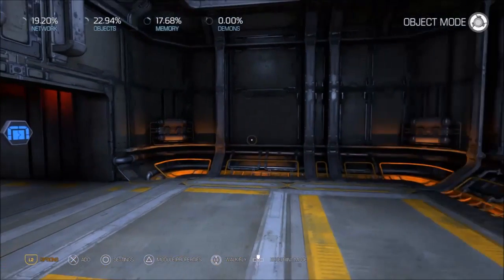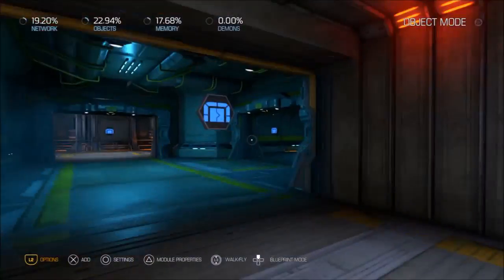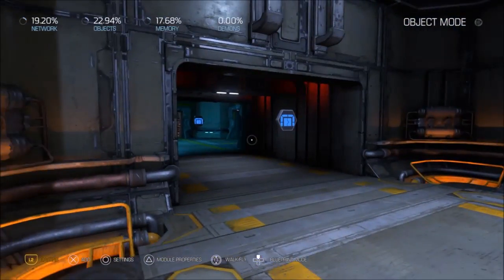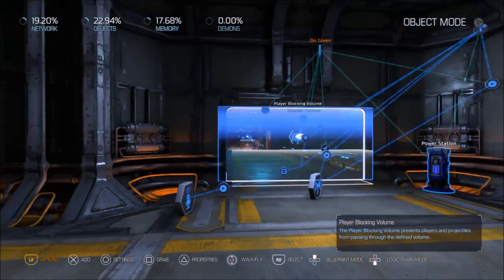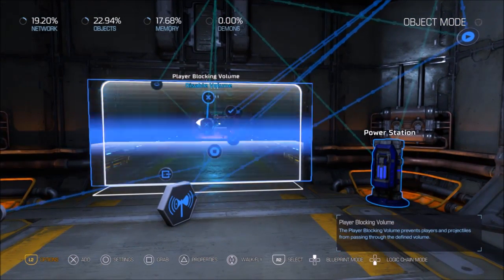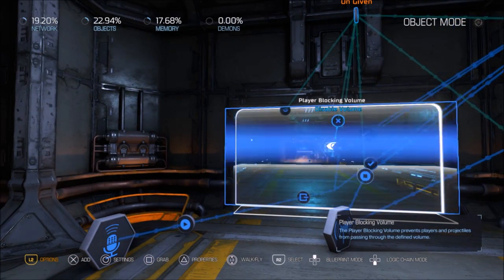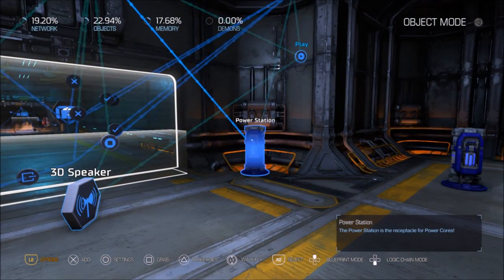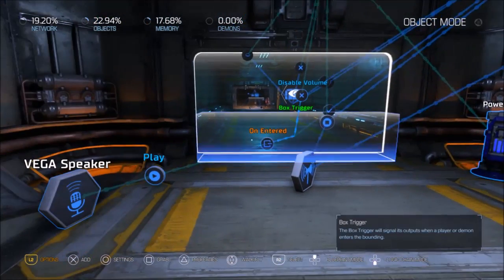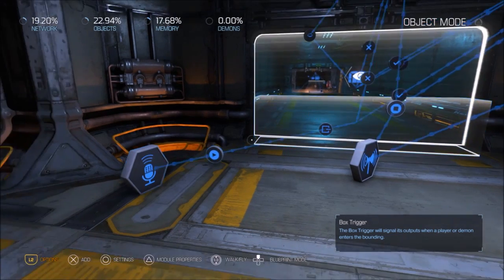That way players can move backwards and forwards through this way without a door ever appearing. There's three physical elements to the door. The actual energy itself, the energy shield there, which is made up by a player blocking volume. The trigger to deactivate and activate the door, which is the power station. And I put a box trigger in so that when you walk up to the door it plays this sound.